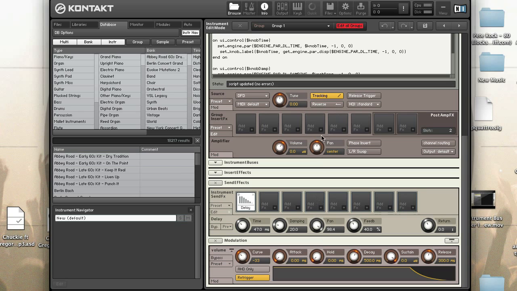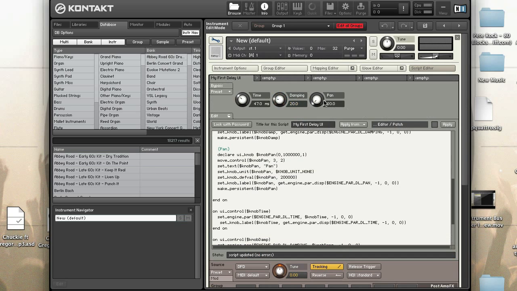And let's see, that's 0 to 100, and default is 20, so that should be fine. So 0, 100, default is 20. There we go. So we have one more knob, feedback.